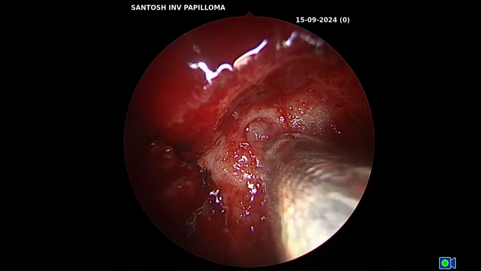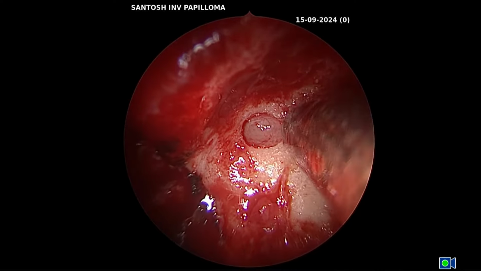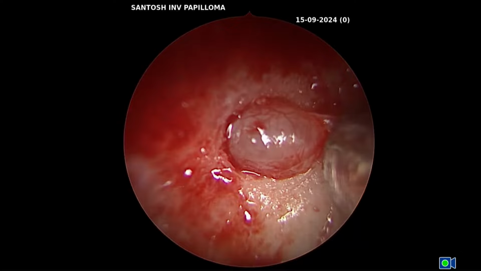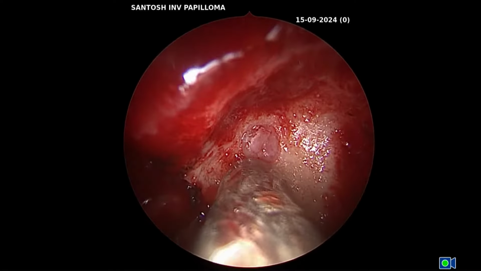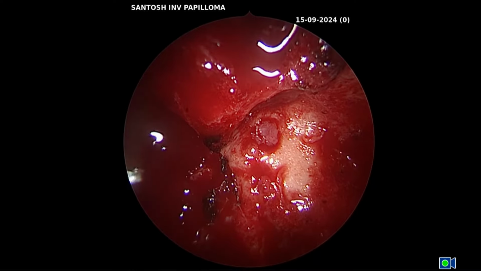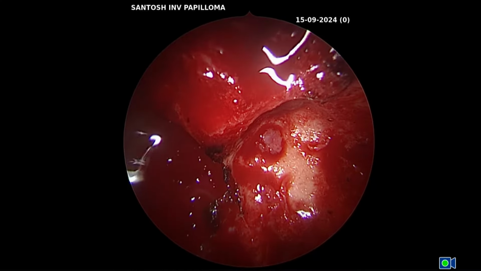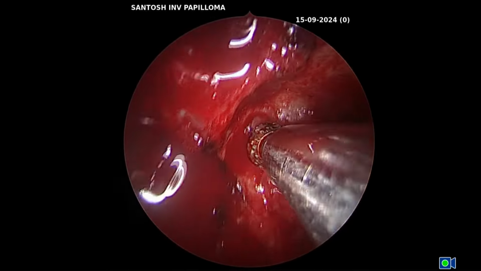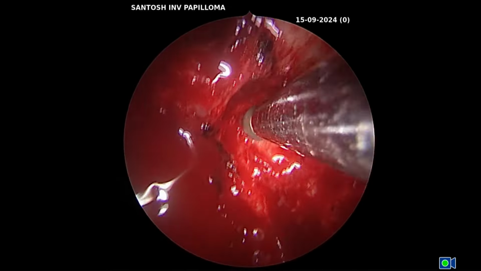Can you see tumor? This may be tumor or this may be even pterygopalatine fossa periosteum, but I'm going to drill that out, also with the understanding that sometimes the sphenopalatine artery might open up there.